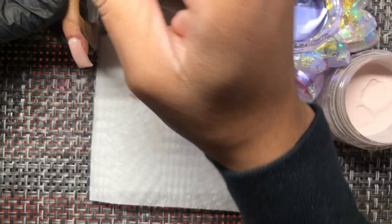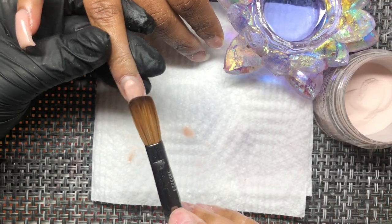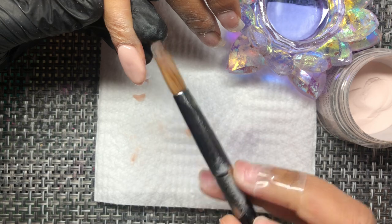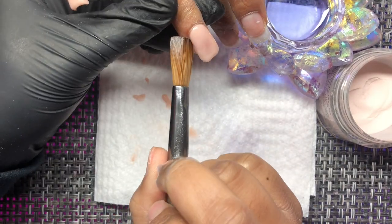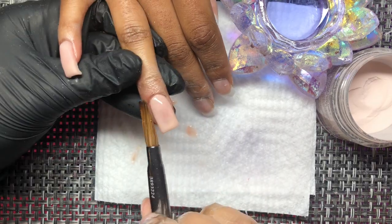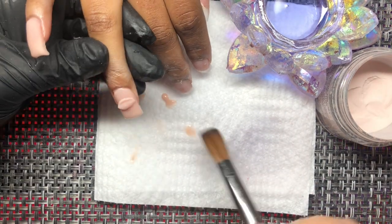Dip powder is like the equivalent of nail polish — it is very thin and most people experience a lot of cracking. You want to make sure when you're doing a full set that you use enough acrylic so you still have structure, no matter what length. That way you don't have chipping and breaking. I dragged the acrylic down and tucked it into the cuticle area. Knowing your liquid-to-powder ratio is everything — I really suggest you go check out my video on that.